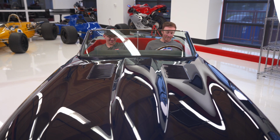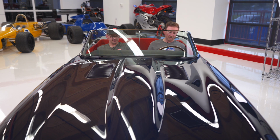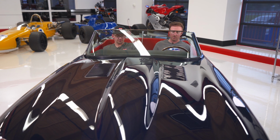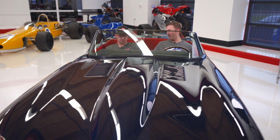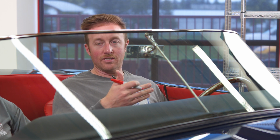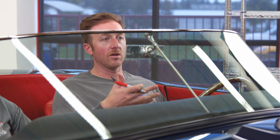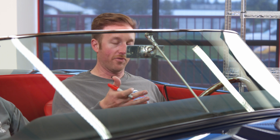All right. David Ewert asks, can you use the random orbital to buff off ceramic 3-in-1 wax that has left a few streaks? I don't think that's necessary. If you've just applied the product and you're seeing streaks, one of the things that we can suggest is you're using too much, or you aren't cycling your towels as they become saturated. Yeah, or the surface isn't prepped. Yeah, so you shouldn't need to remove those streaks with a buffer.